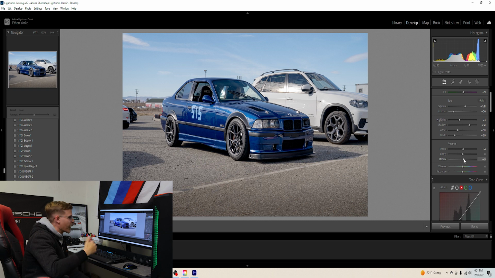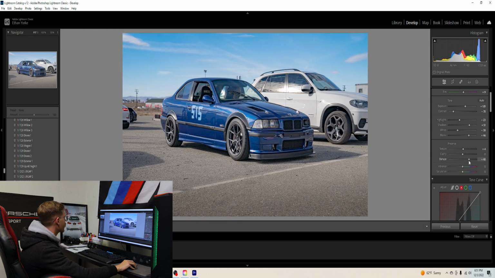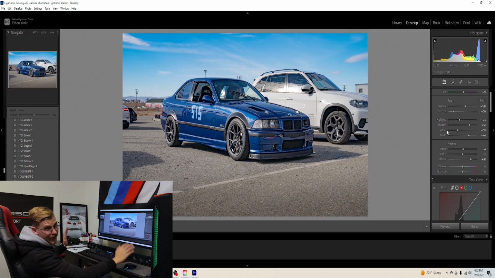Sometimes you will get this effect over your car that looks legitimately hazy. For example, I just turned the blacks value up to 46 to kind of emulate a hazy look. As we play with the dehaze slider, you'll notice that it's starting to bring the image back to life, removing those hazy elements. Let's go ahead and leave this photo here for right now, jumping over to vibrance and saturation.